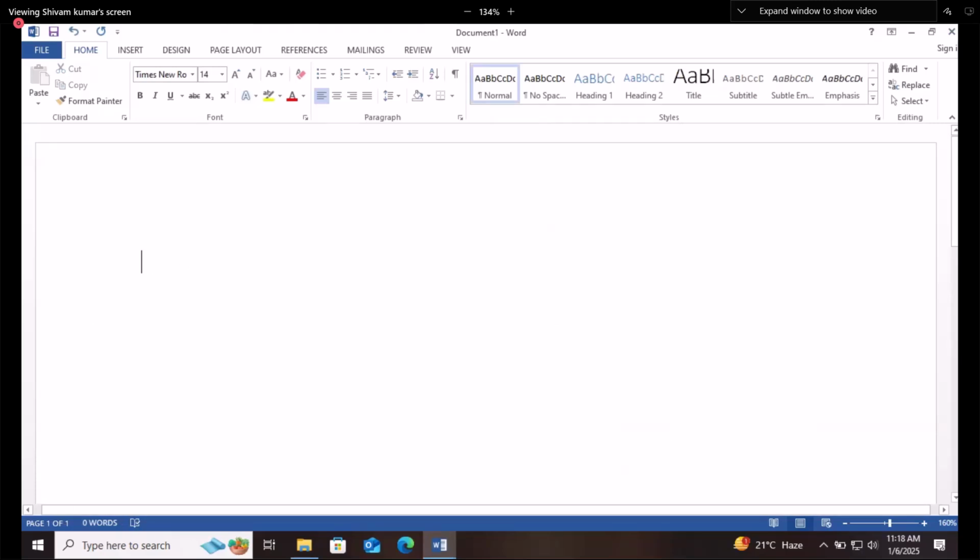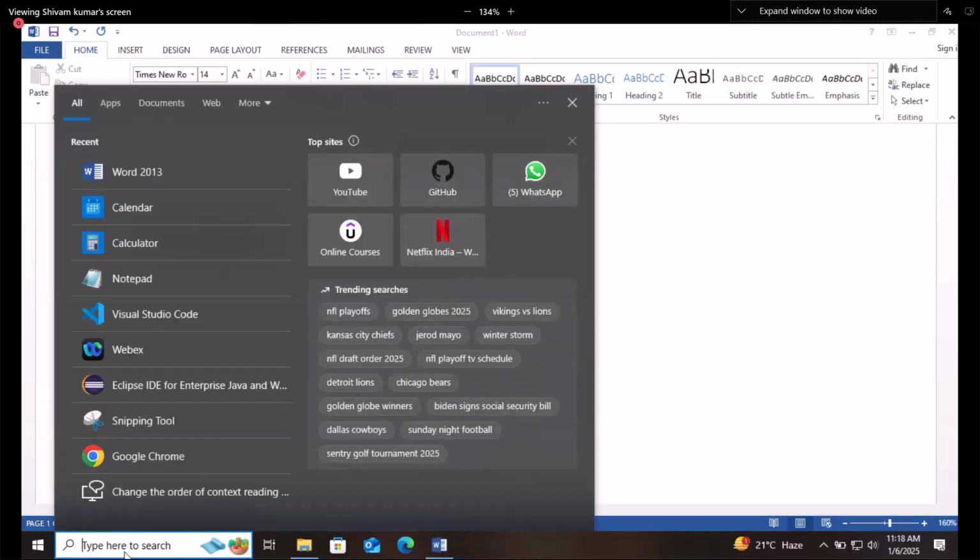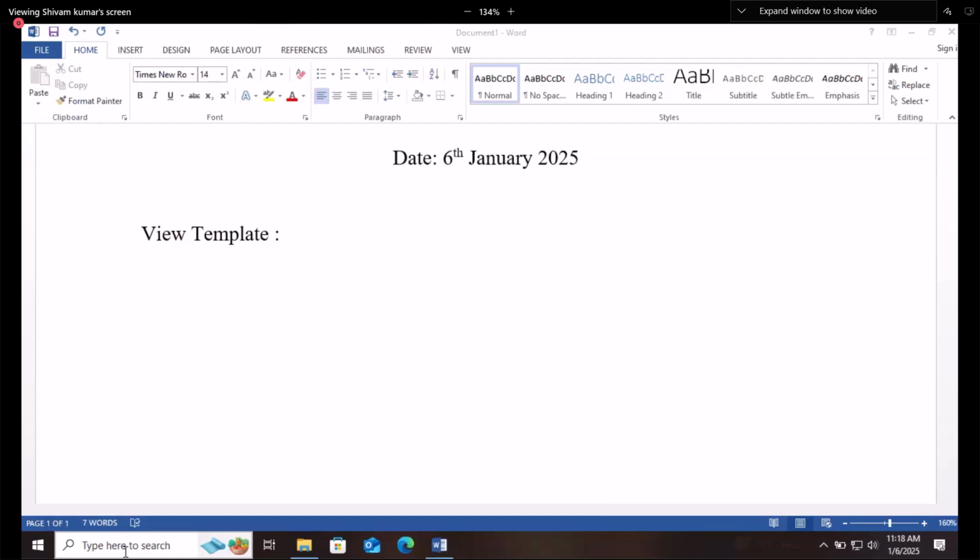So today we are going to see the view template. I think everybody knows how to create the components in Angular.